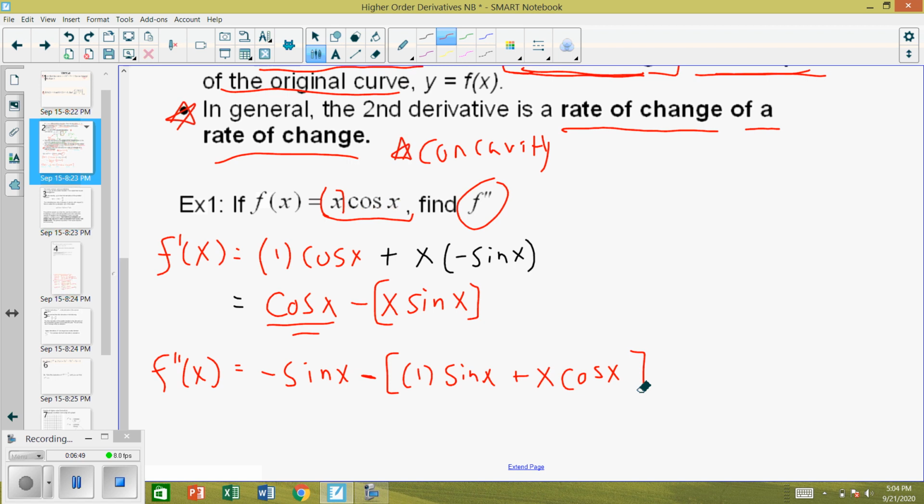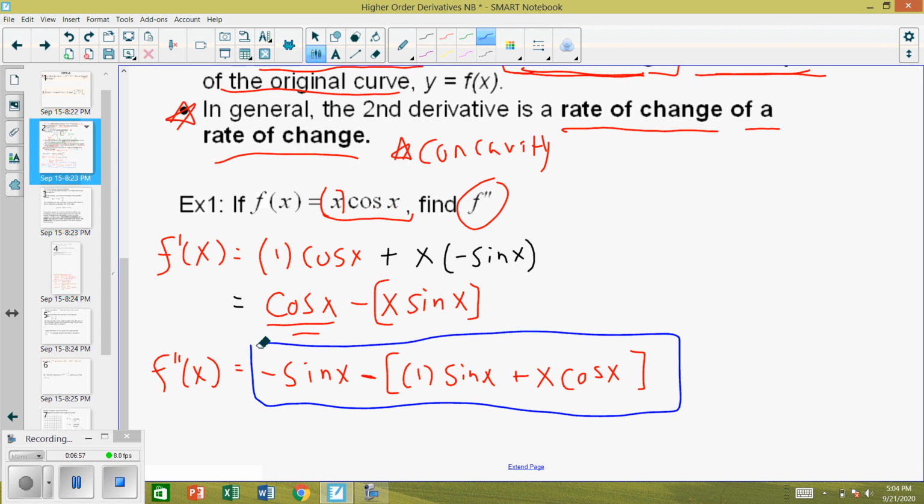plus keep the first the same, and then the derivative of sine is cosine of x. And if you really want to simplify that, you can, but if I'm asking just for the second derivative, I would leave it unsimplified. For those that do like to simplify, that's just going to be negative 2 sine of x minus x cosine of x. And there you go. So finding the second derivative is nothing new as far as math goes. We can find the second derivative mathematically. It's easy. We just keep taking the derivative.